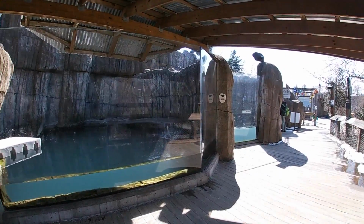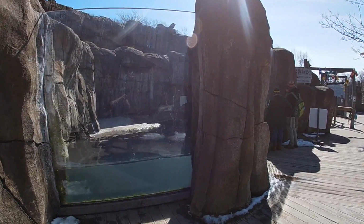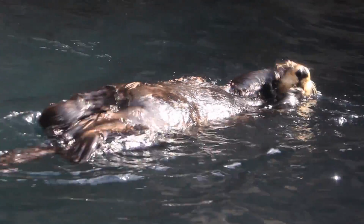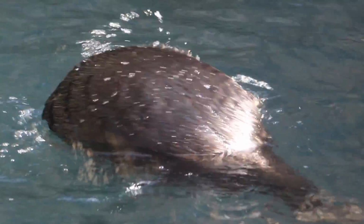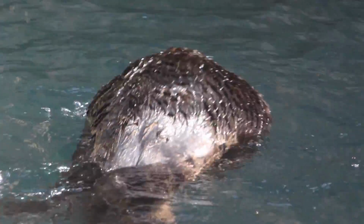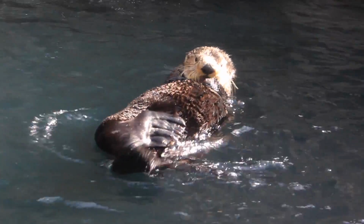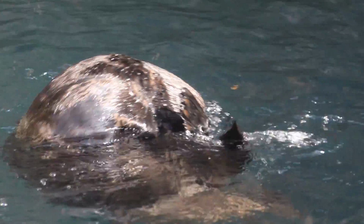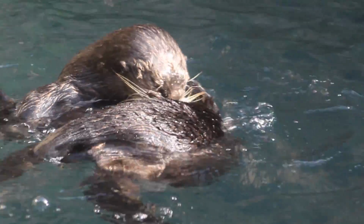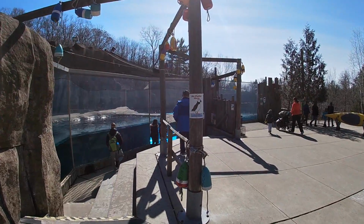In the middle of the dock are two identical exhibits that are technically combined as one through an underwater port. You'll find the incredibly energetic northern sea otters, Mashiq and Alki. You'll notice that there is barely any land. Well, that's because sea otters are one of the only semi-aquatic mammals that can spend their entire lives in the water, even when they give birth. Though they don't quite look like it, they are the world's heaviest otter, weighing up to 100 pounds and could grow up to nearly 5 feet. At the time of the water's edge's opening, it was the first time they ever displayed this animal. Moving on, but we will also see them again.